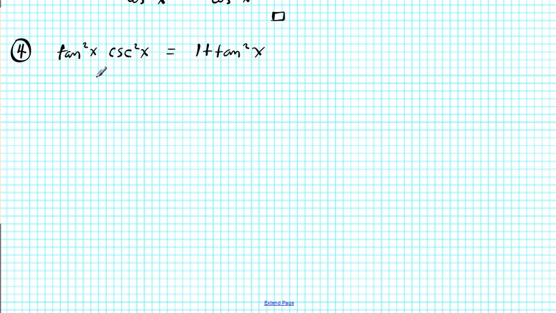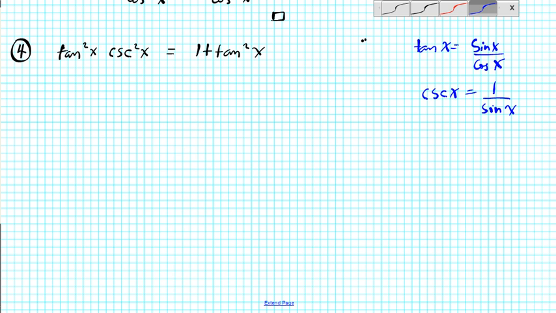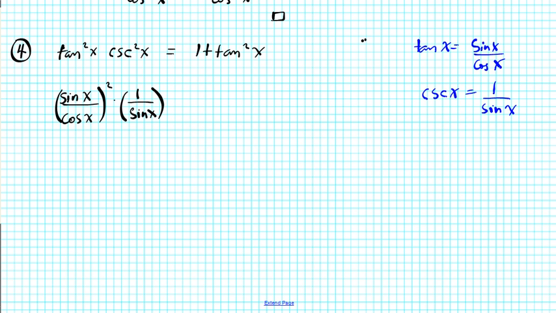So tan, I can write tan. We know tan is sine over cosine, right? Tan x is sine over cosine. Cosecant is a reciprocal of sine, so it's 1 over sine x, and then we know what tan is. Alright, so tan right here, I'm going to substitute it with sine x over cosine x. We're going to square it since the tan is being squared here. For cosecant, I'm going to have 1 over sine x, and that's going to be squared also.